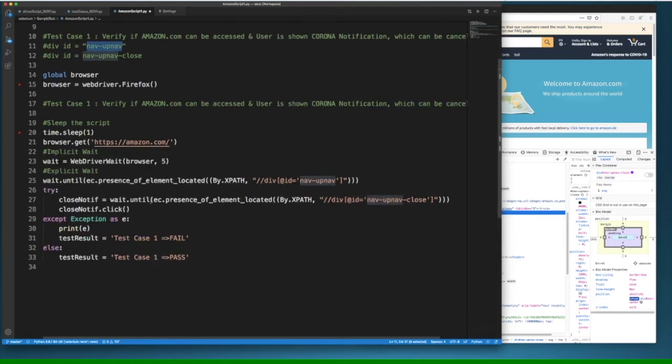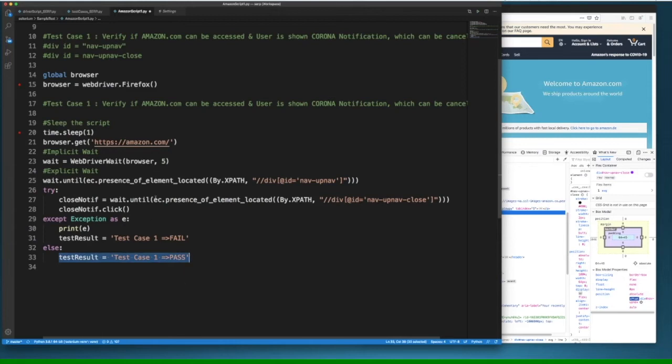Over there we are again checking if this element is present, that is, close object, the close cross button. If it is present, then go ahead and click on it. In case any of this try statement fails, it will say fail, or else it will always execute this last statement which is pass.